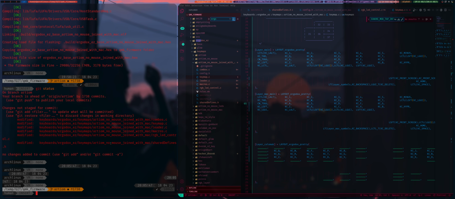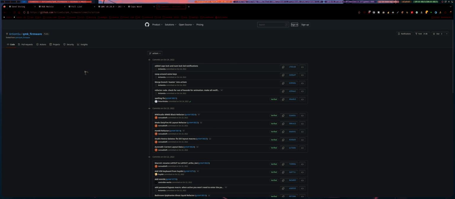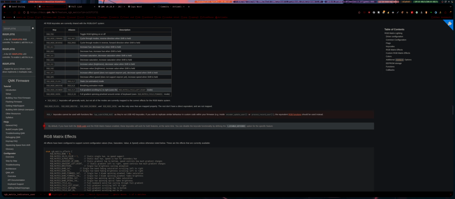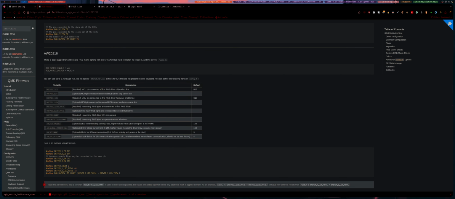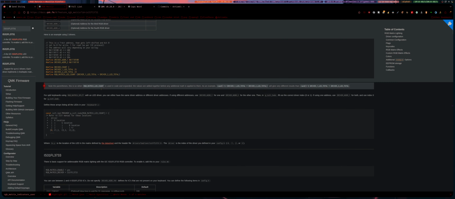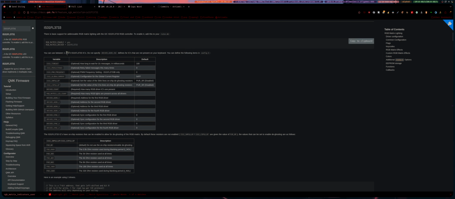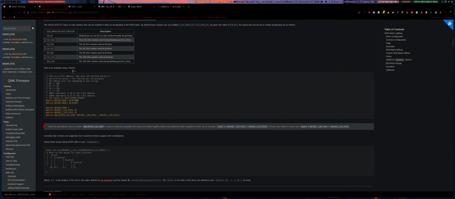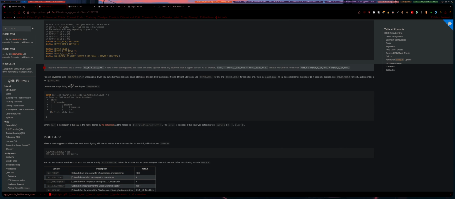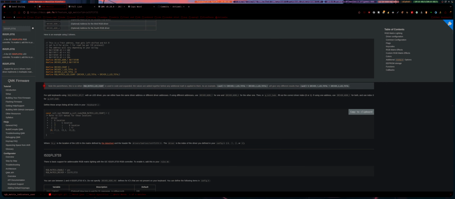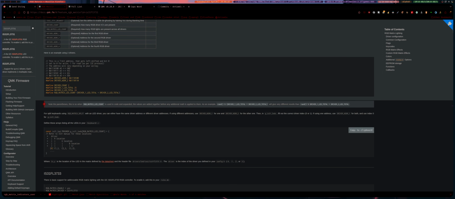And so the major changes were stuff to do with the RGB matrix. So before, let me just scroll up to the driver that I use here. I think it was this one. Maybe not. Oh yeah, it was the first one. So before, in the RGB driver, it was just like these. You didn't need to specify a driver version kind of thingy. But now you do, which is great.